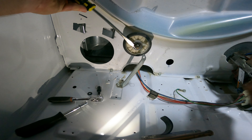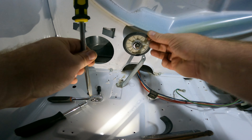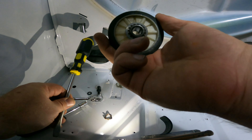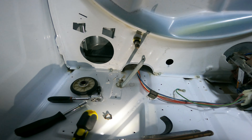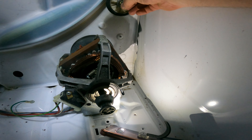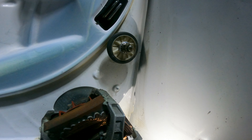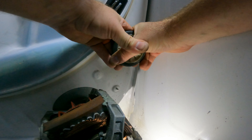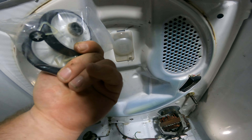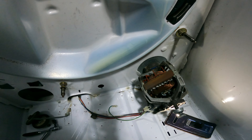We're going to loosen this 5/16 screw, which is also the same as the one that holds the front on. Next, we want to loosen or remove the spring clip and the bracket that's holding on the front there. Obviously clean off any dirt left behind. We're going to remove the triangle washer — take that off and then this should come right off. The other side does not have a spring clip, it just has the triangle washer.